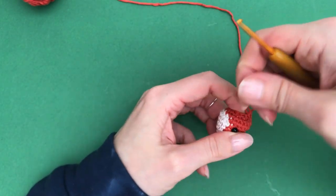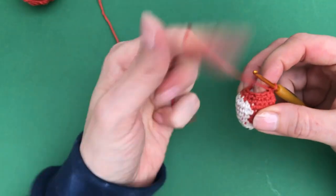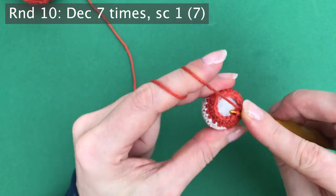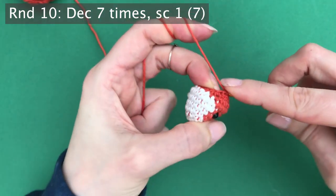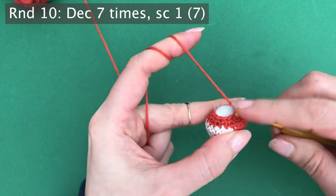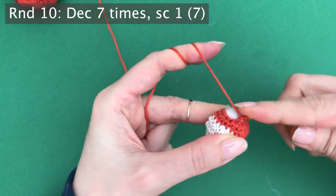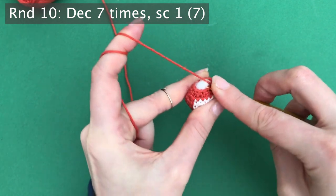Next round we make 60 decreases and then we single crochet in the last stitch. So just pushing the fiber fill back in if I accidentally crochet it in a stitch.